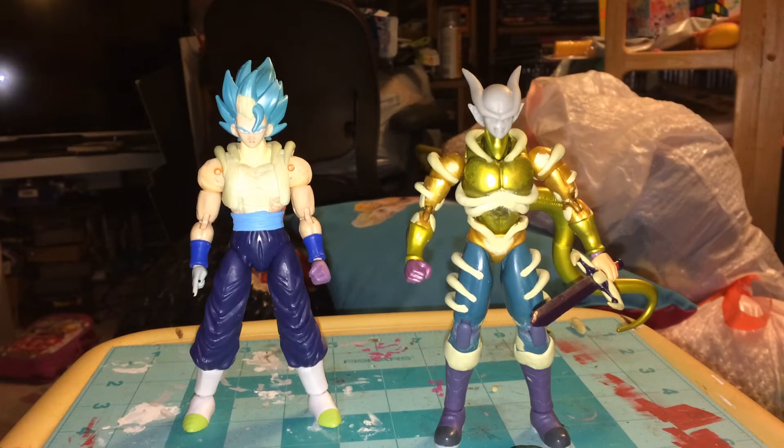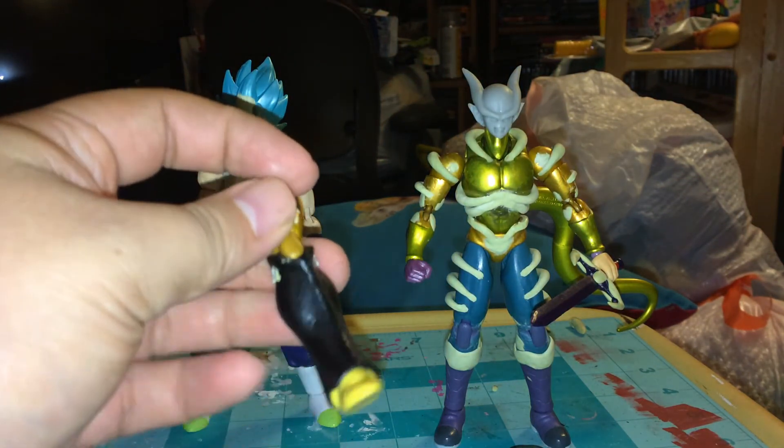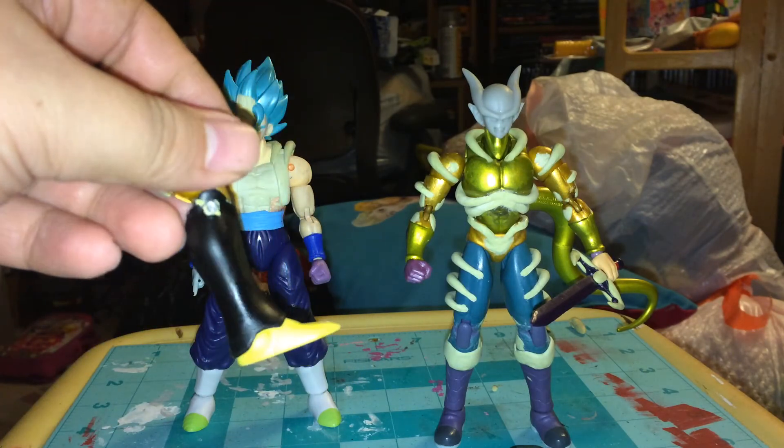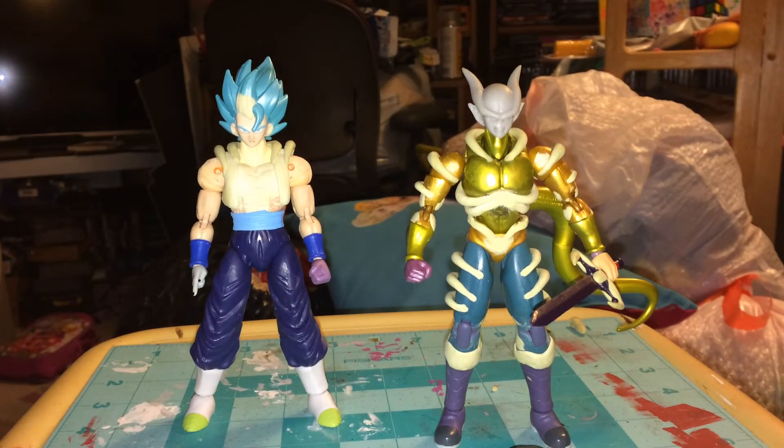From the last time you guys saw him, a lot has changed — namely his size. Now he's just slightly taller than Gogeta; it used to be just a little smaller. That's because I was using the Frieza legs and then I added the lower legs of a bootleg Cell. But as much as I liked it, I didn't really like the proportions. Learning from Tapion — the way I ended up finally settling on his proportions for his waist and his belt and everything — I realized how important proportions are.